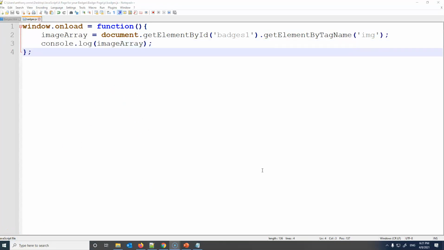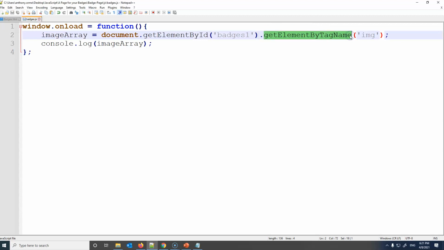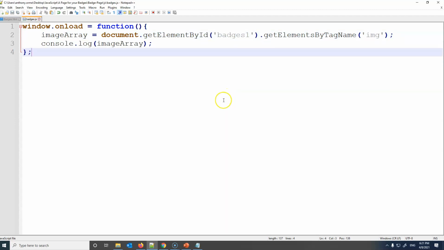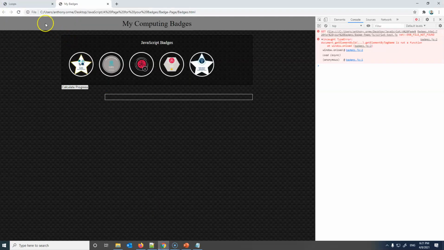And looking at the code, I can see a very quick mistake. In fact, it tells me that it doesn't understand this. And the reason is I've missed out the S here. And we can see when I type the S, it's actually giving me some clues that I've forgotten something, which is very useful. So if I save that this time, go back, and I refresh, there we go.